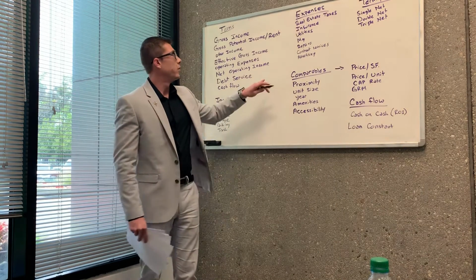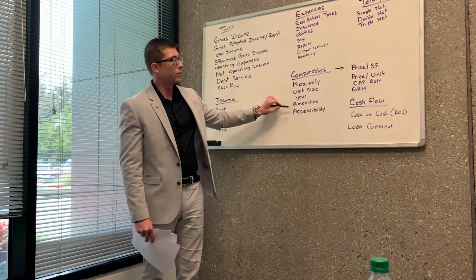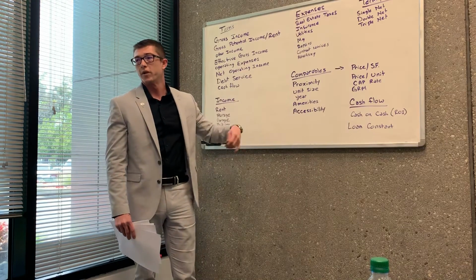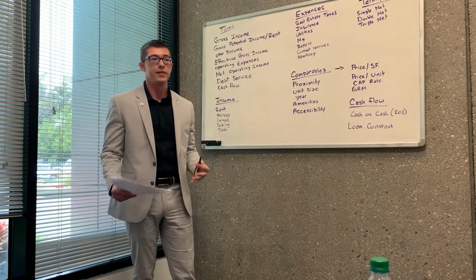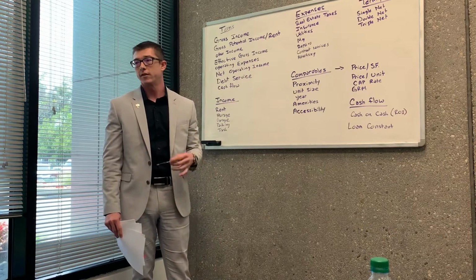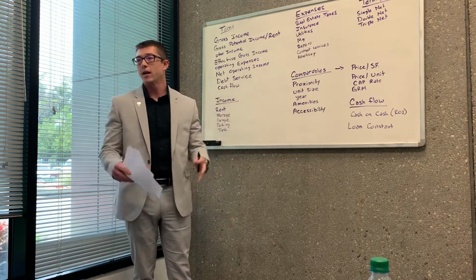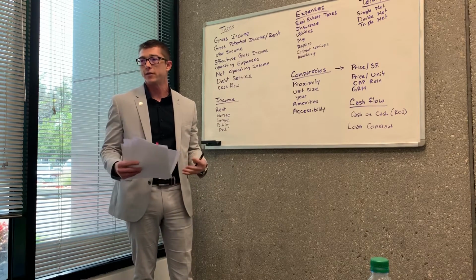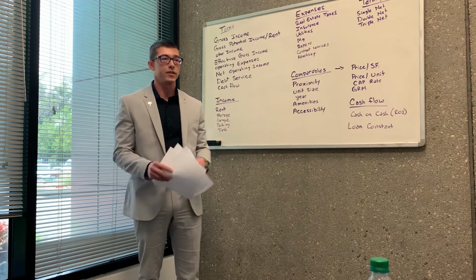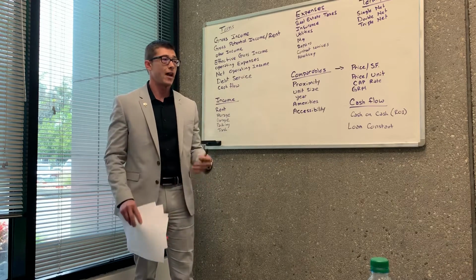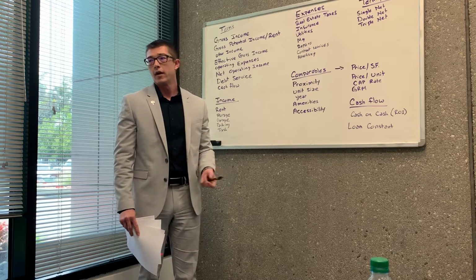And when we get down to our comparables, we want to compare the property to other properties in the area that have sold or are on the market to be sold. We're going to look at the proximity. So a lot of times in larger markets like ours, multifamily properties can be looked at within a proximity of a half-mile, a mile, or even zip code.